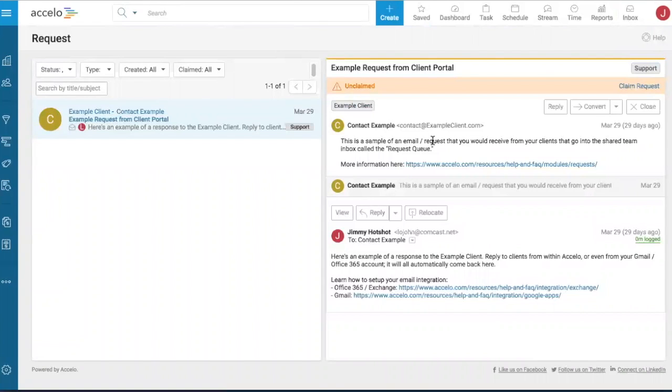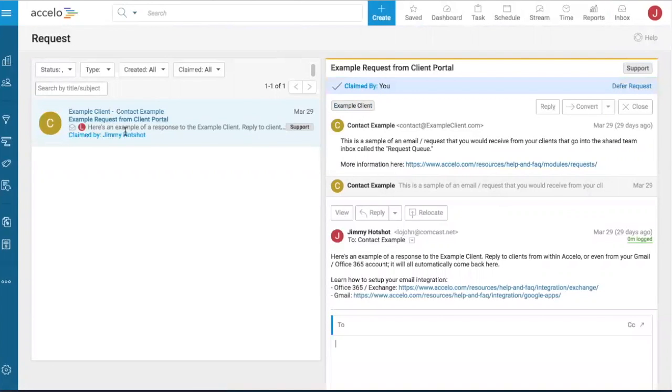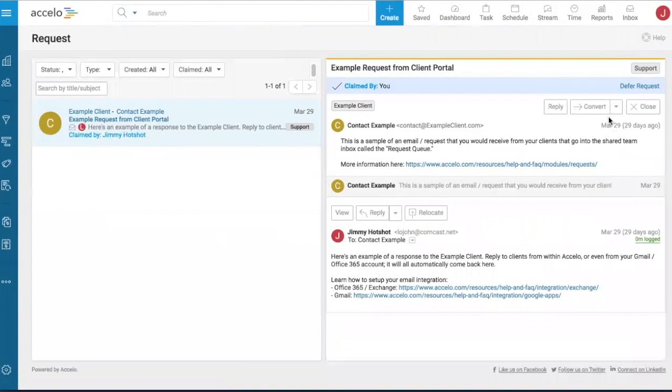What's really powerful about this is it gets you out of having separate email inboxes or a universal inbox, and keeps track of all the support in a place where everyone can see what's going on, and you're always one click away from a higher view of the example client. Now, I'll be able to reply in here, and the rest of the team would be able to see that it's claimed by me. Or I can just convert this into a new ticket to work on.